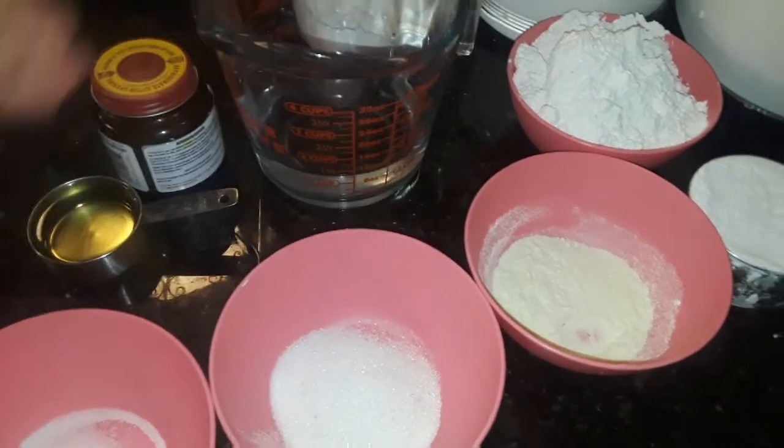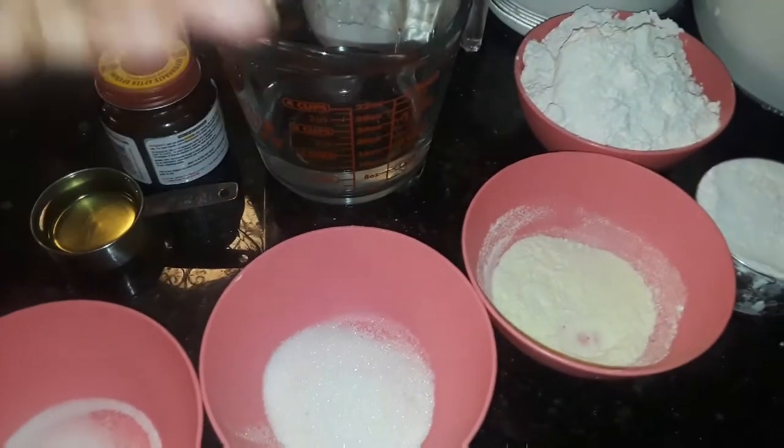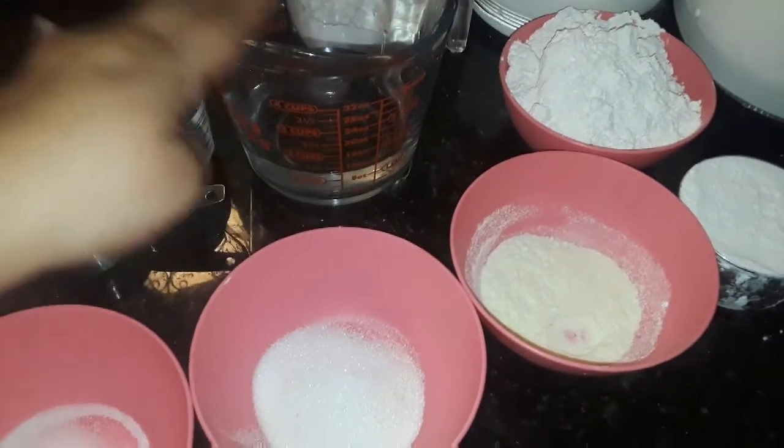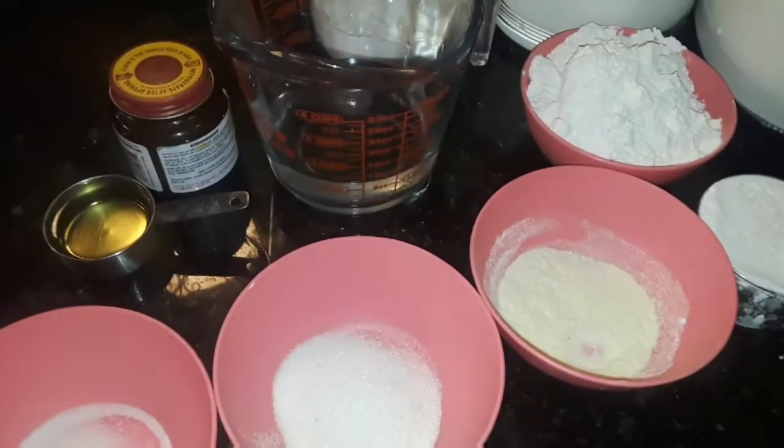Some people will put the water and the oil, and then they will put the flour, and then they will put the salt on one side, the sugar on the other side, and the yeast in the middle. I do it this way. Water, oil, sugar, salt, milk. Then the flour, and then the yeast on top.